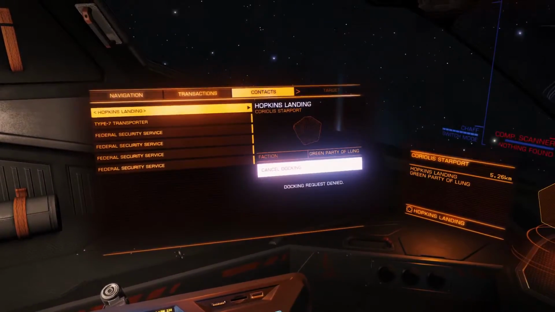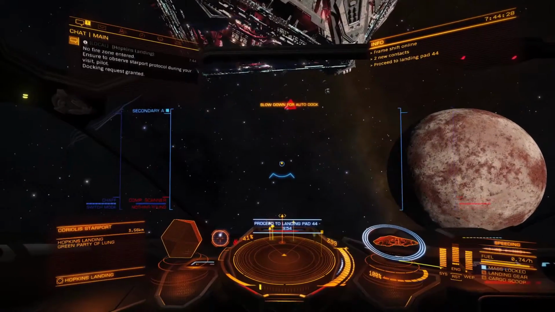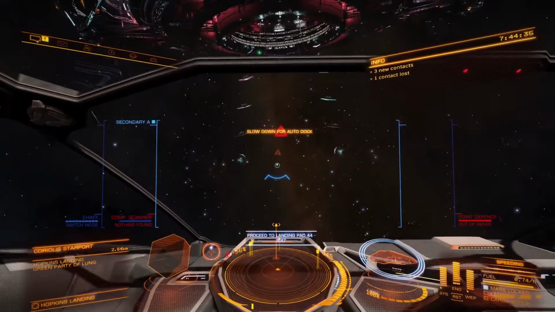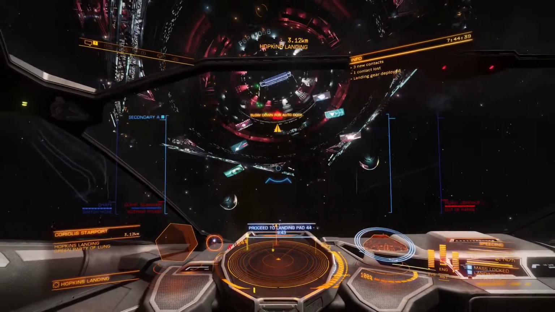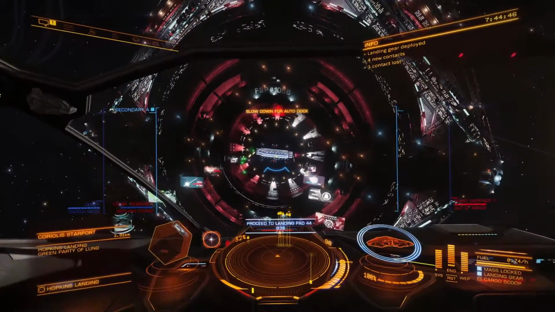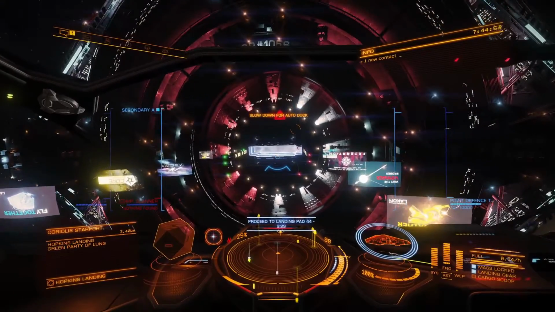Right, let's get docked. Let's get him lined up so then we can put the auto dock on. Actually, should we just dock ourselves? I've come in a little bit weird here, but still, my weird is good. Yeah, look at that. It's a cool ship. It's really maneuverable.